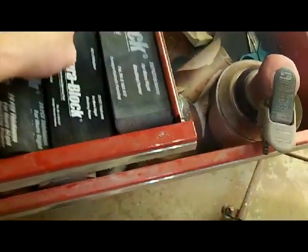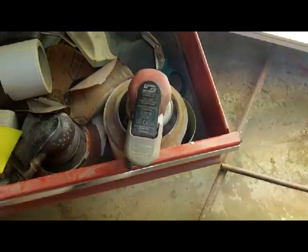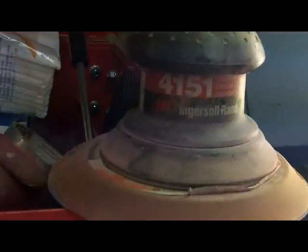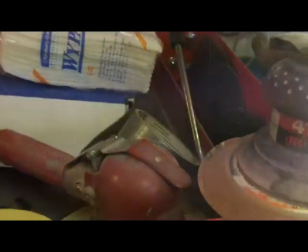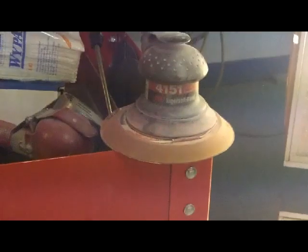You can't do all your sanding for every application with a DA sander, but I suggest you own one. I don't care whose you buy. I have several. A good inexpensive one is this guy right here. That's an Ingersoll Rand. I've had that for probably 10 or 15 years. It's never let me down. I don't use it every day, but I use it a lot. That thing's got some miles on it, and the only thing I've ever done to it is change a pad. So that's something you probably want to look into if you're starting out.